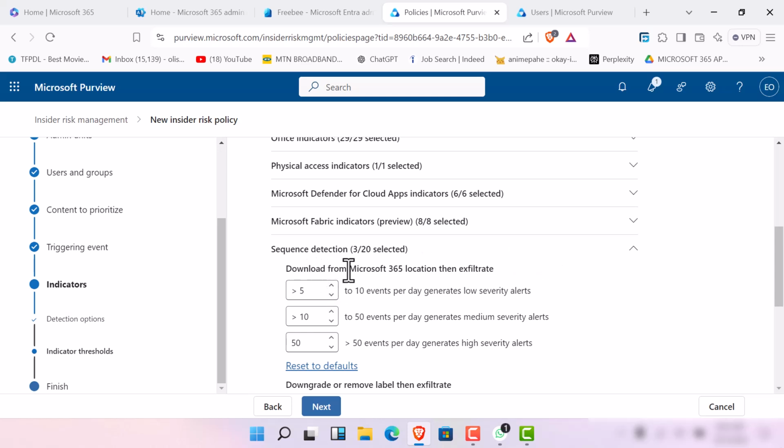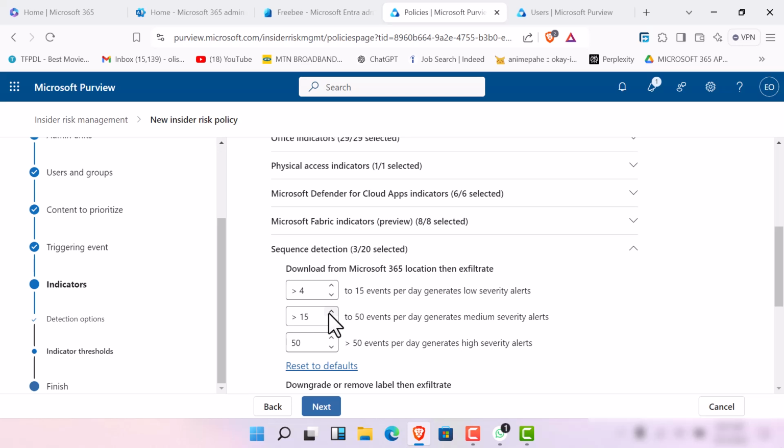Download from Microsoft 365, then exfiltrate. 2 to 10 events per day generates fewer alerts. 10 to 15 events per day, okay.